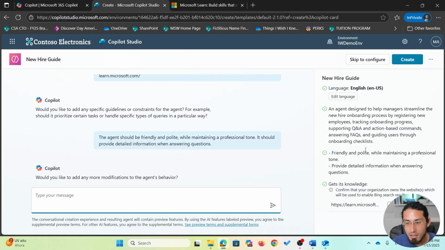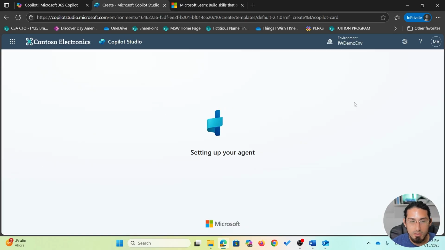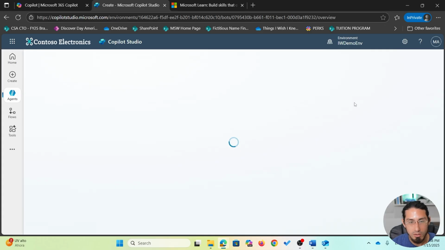So it seems like it has captured the instructions. It's also telling me to confirm that this is the knowledge source we are going to be using, and with that I'm just going to click on create. This basically will start creating my agent with all of this description, instructions, and knowledge sources that I have provided through Copilot in a conversational experience.